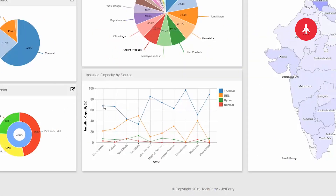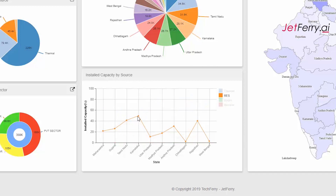Overall, we can see that thermal is the leading source in most states. Renewable energy is at second place. In Karnataka, renewable energy is being used at around 49%, and Rajasthan is at 40%. Chhattisgarh and West Bengal are some states which are not using renewable energy sources that much.